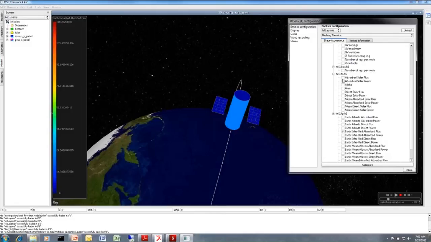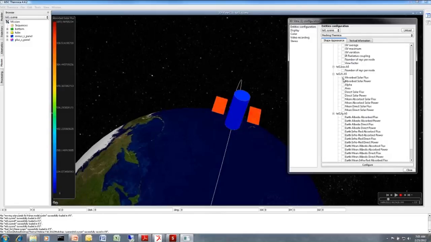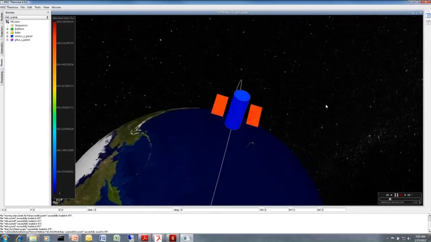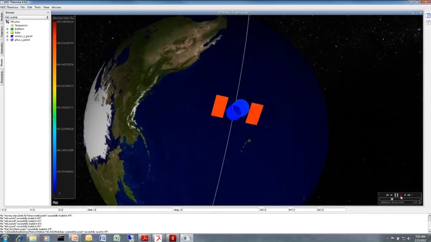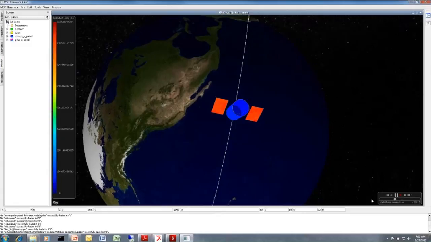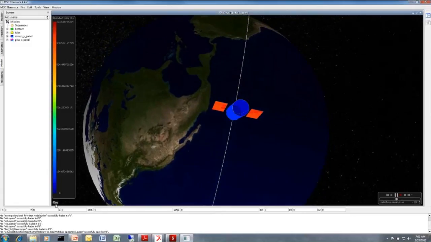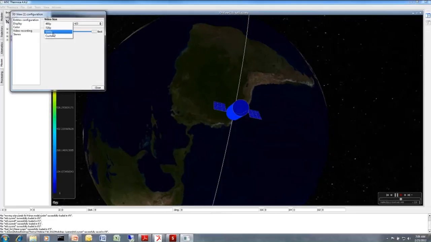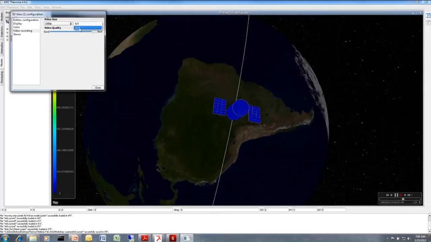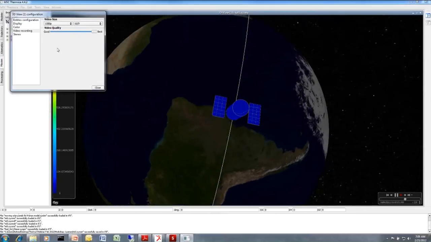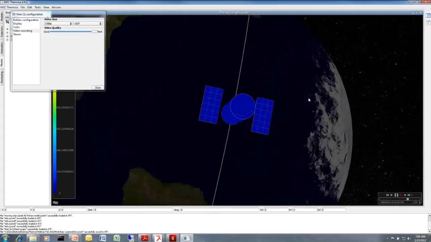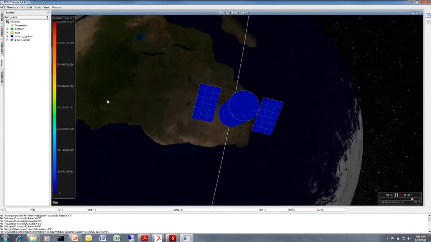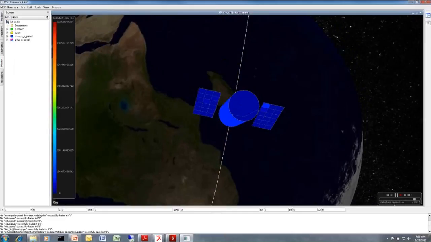So we can look at the different components, and then we can also animate that and look at it as it goes in orbit. And we can even make a movie of this by hitting the record button, and the movies can be even video recording. You see here, you can even make a 1080p movie that's widescreen, MPEG-4 movie of your results, of any of the results that you've computed, including visualization of ray tracing if you want to see what that is.